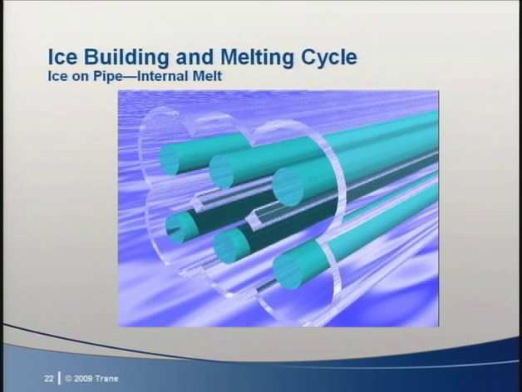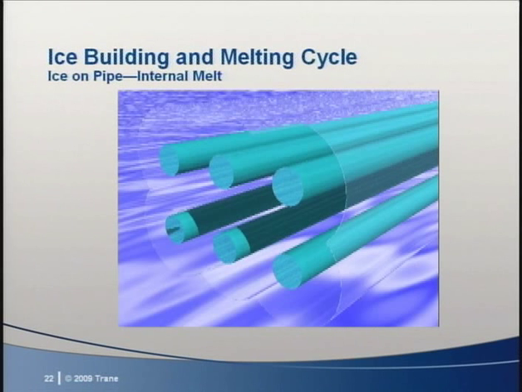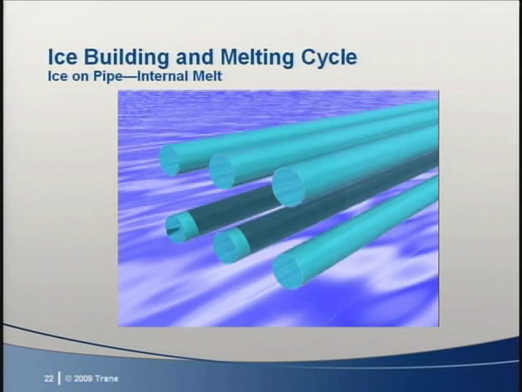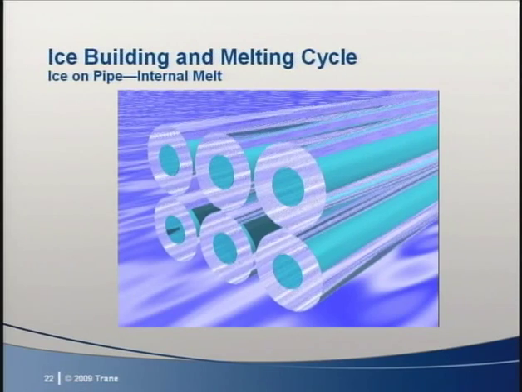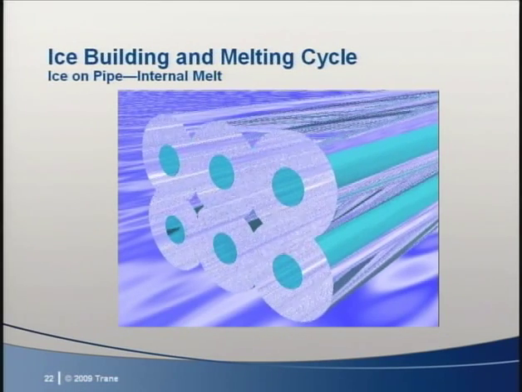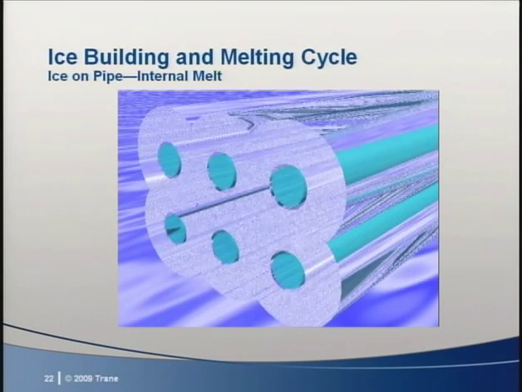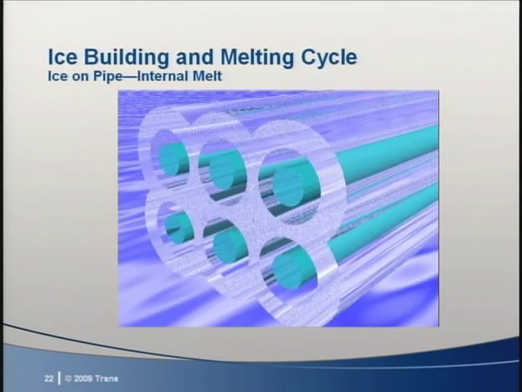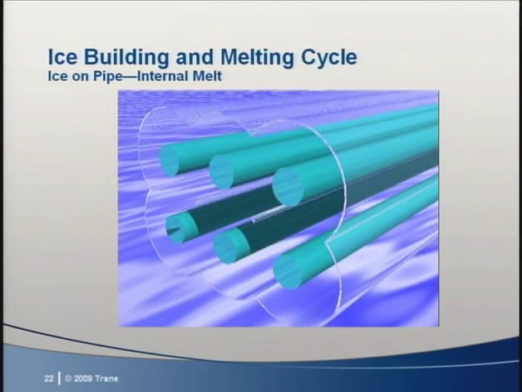The ice closest to the tubes is the most efficient to make, and it's the first used. The more expensive ice furthest from the coils remains in the tank until it is needed. When the tank recharges, ice can begin forming immediately. Ice does not have to be made through ice, as is the case with ice on coil external melt systems. This improves efficiency and eliminates the need to predict ice consumption for efficient operation.